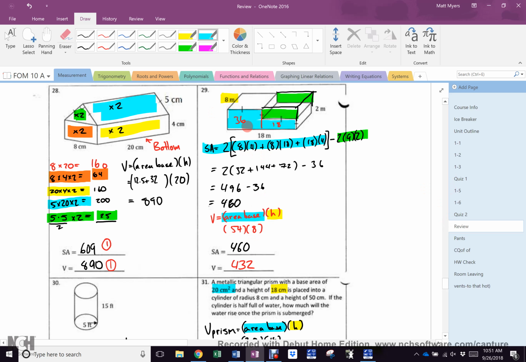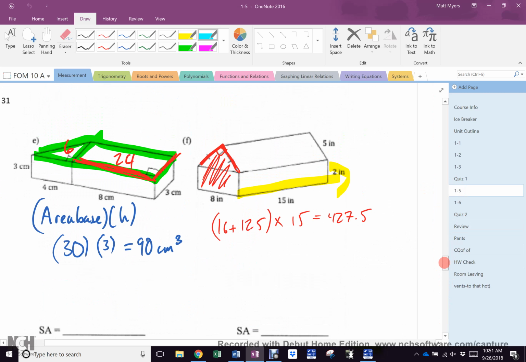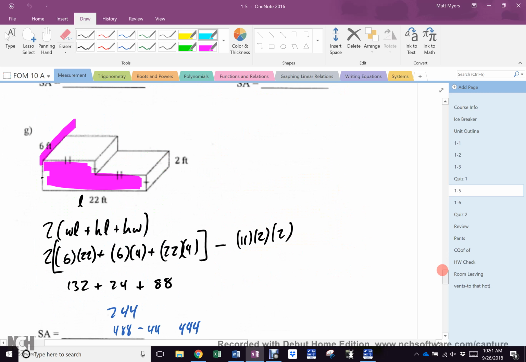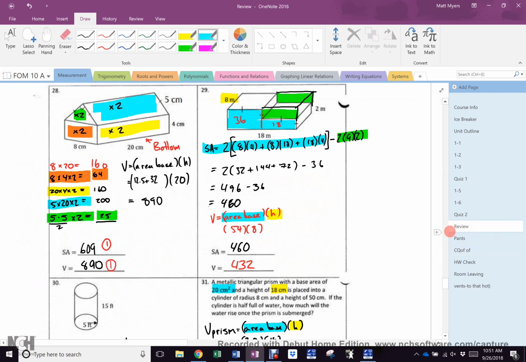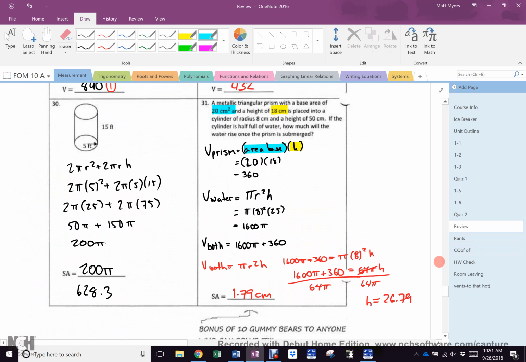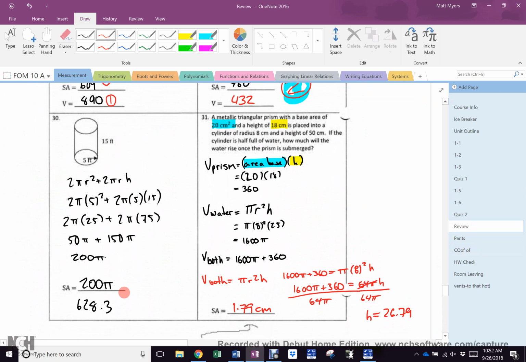Both of those were questions you have already done and have been gone over to death on page 31. Those exact 2 questions exist with a lot of explanation. So that was worth 2. Oops. 2. I only wanted a surface area of this cylinder. I will accept either 200 pi or 628.3.